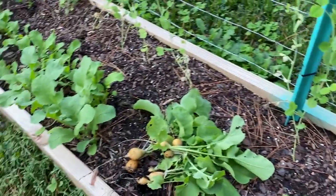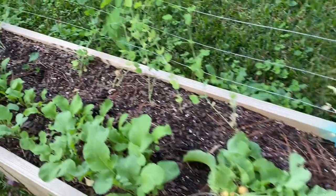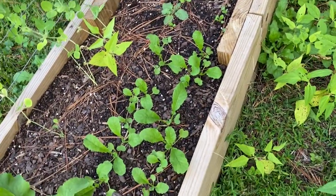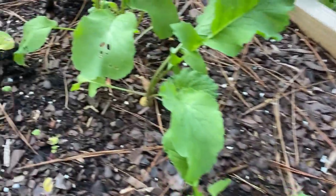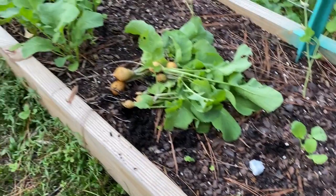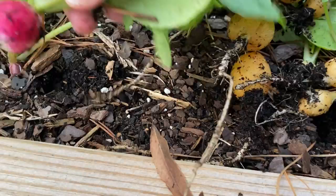So I do succession planting with my radish, so every week I plant more radish. So you see it in different stages of growth. My golden radish are the ones that I planted first, and then these down here were 1 week and, excuse me, 1 week and 2 weeks later. And then you've got 4 weeks after initial planting. These were 5 weeks after the initial planting. These are my newest ones. So what I'll do in this area right here, where I am pulling radish up right now, is I will add just a little bit more nutrients back into the soil, and then I will plant some more radish seed there this weekend, because I'm going to keep these radish going for as long as I possibly can.